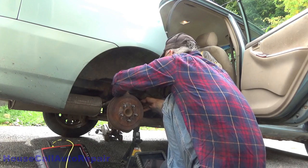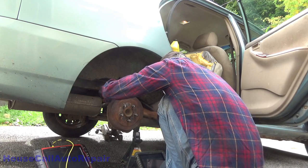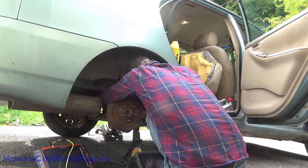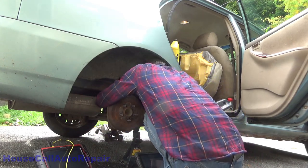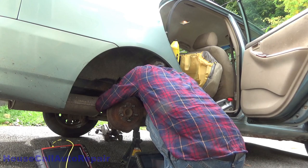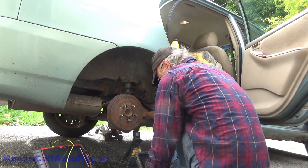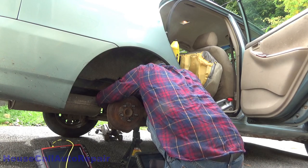Alright. That piece goes up there. This piece goes down here. This one's situated. Apparently that bolt goes there and this bolt goes there. Get these mixed up. I don't know how or why they're the same thing.